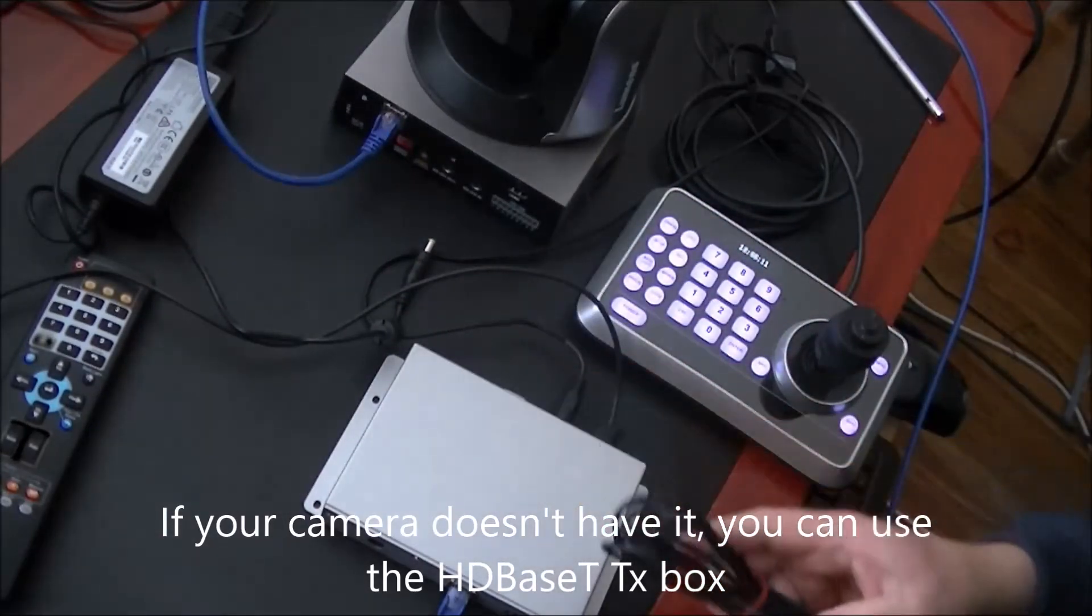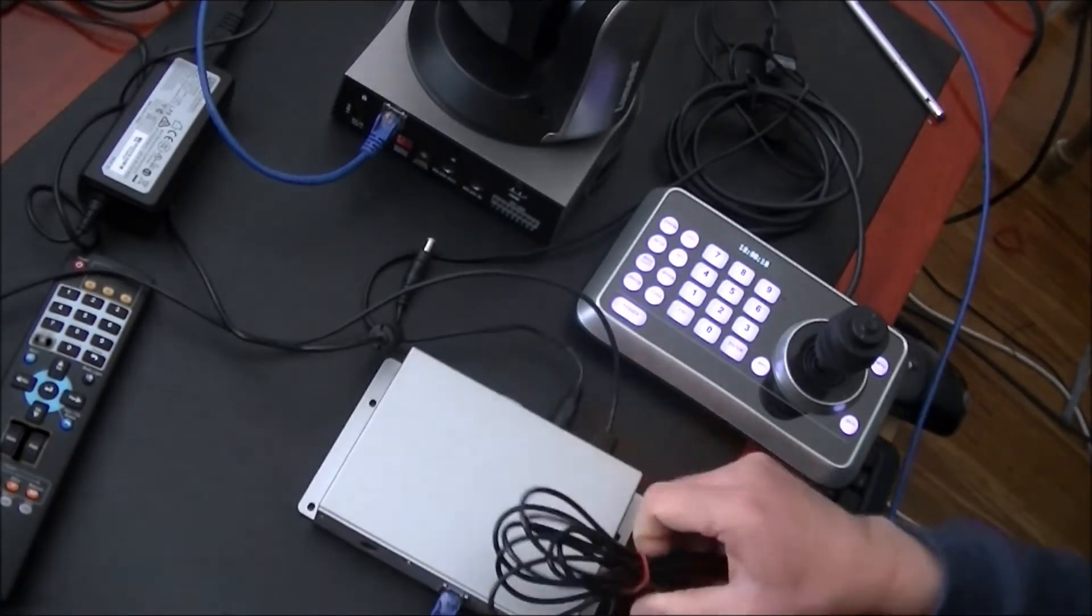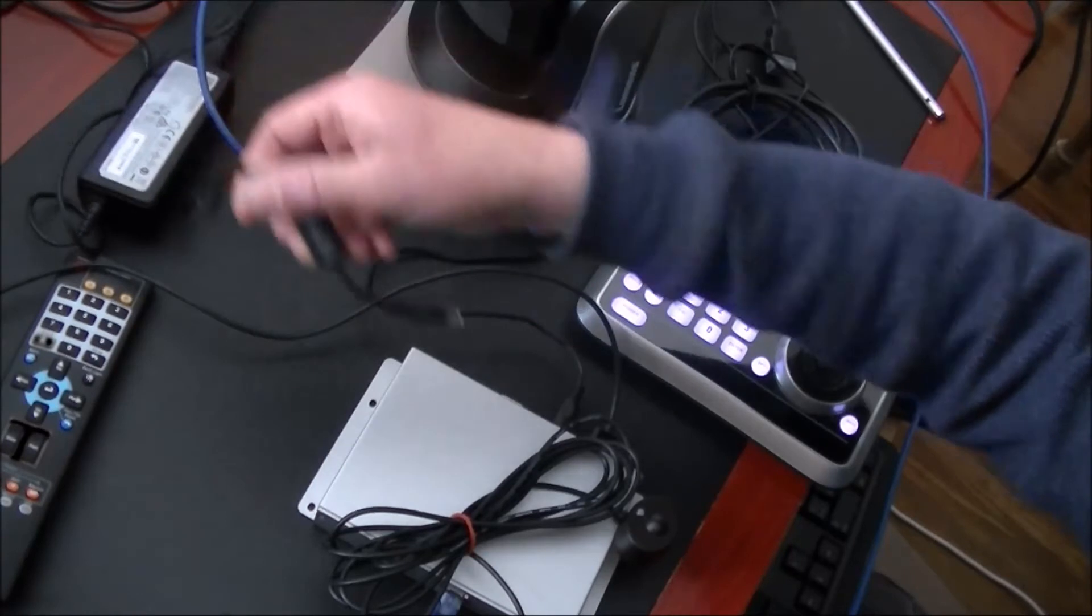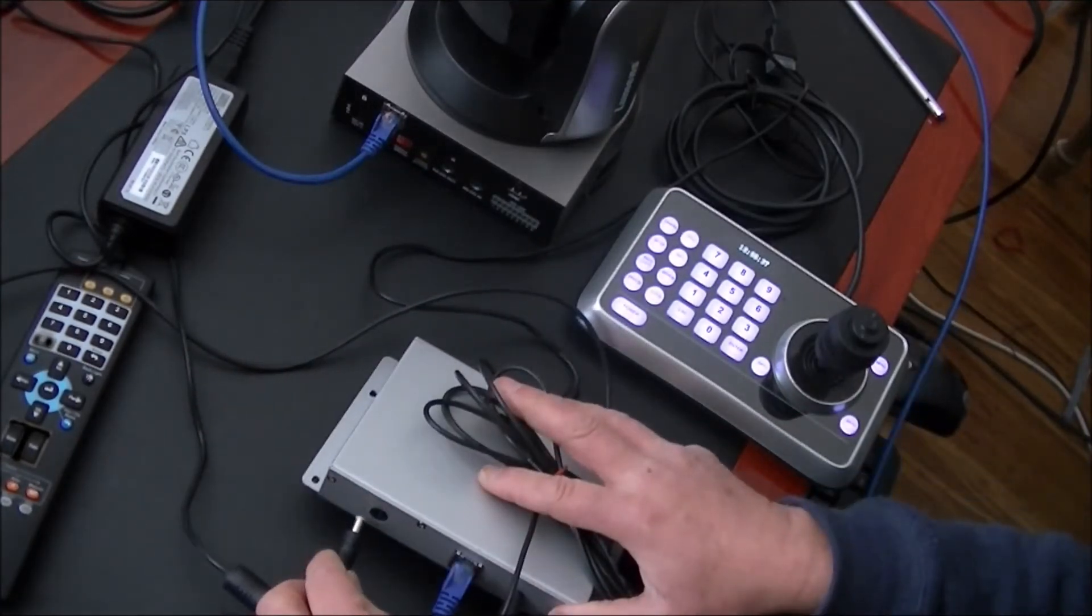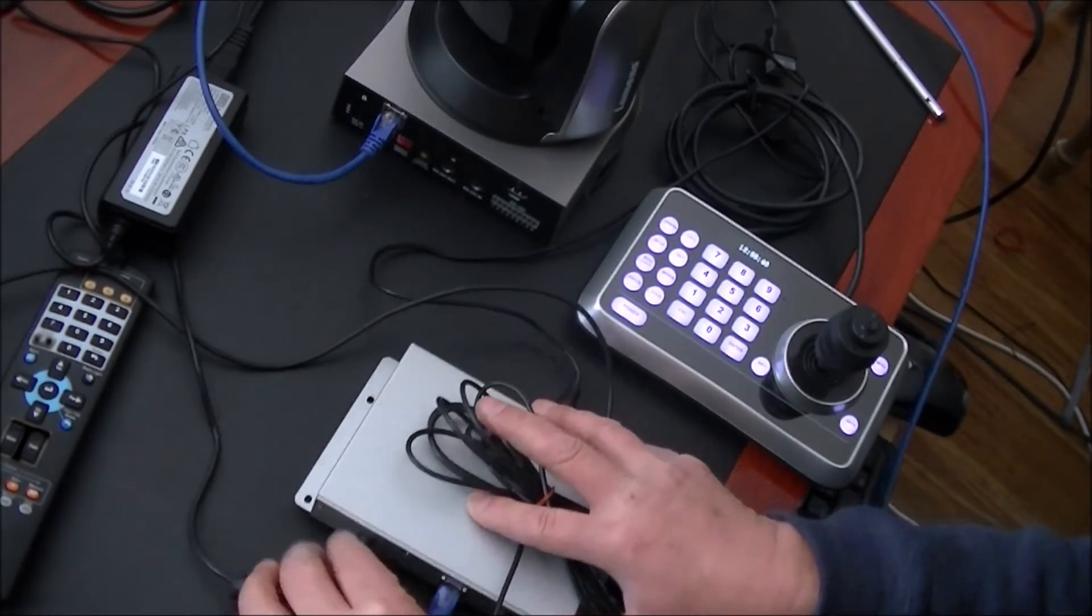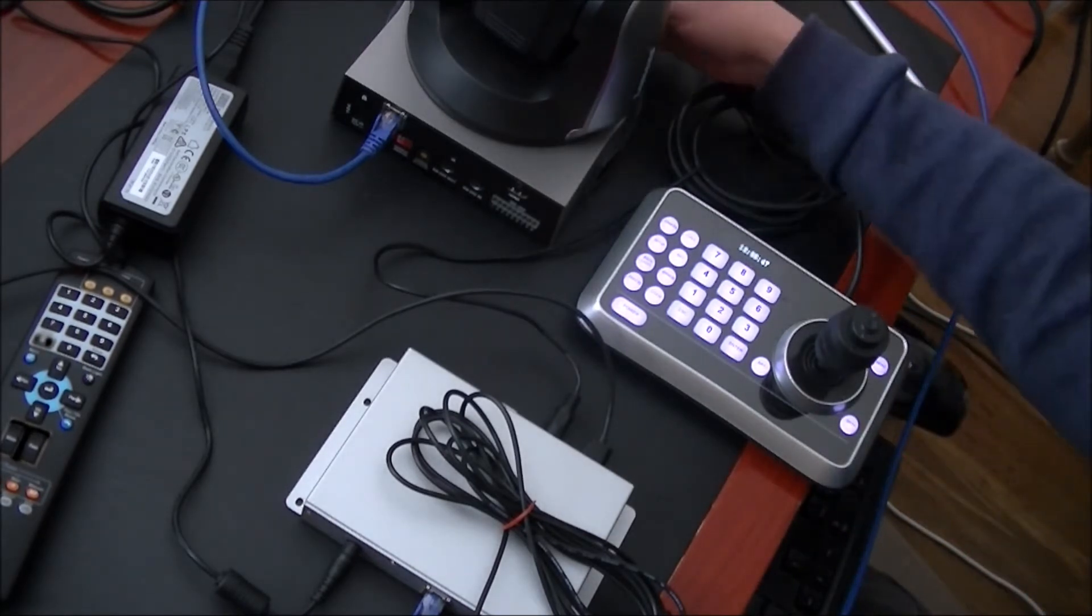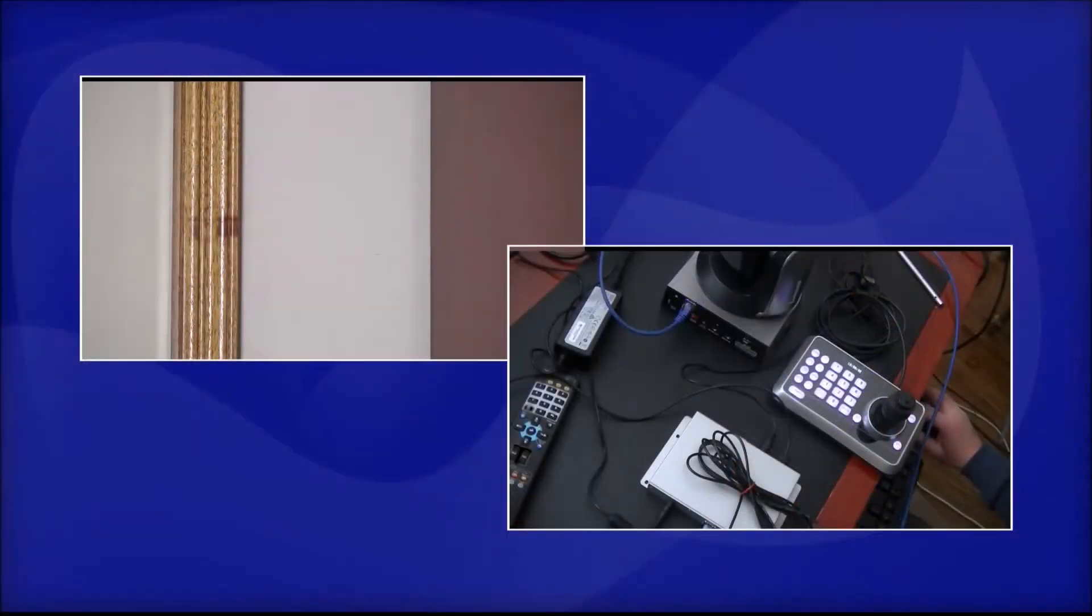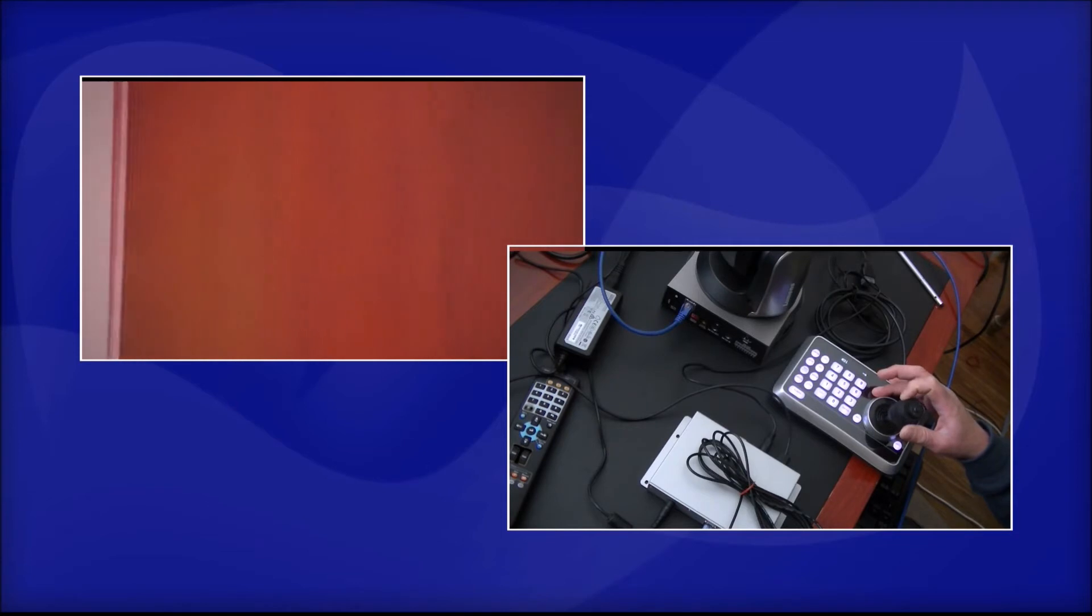And we are going to connect as well this infrared receiver. And we are going to connect the power of the camera. This time instead of connected direct to the power, we are going to connect it into the power of the HD receiver. As you can see, the camera powers up immediately and we can see the actual connection of the video as well.